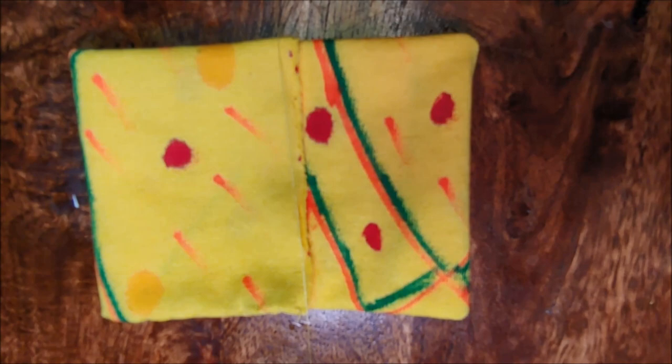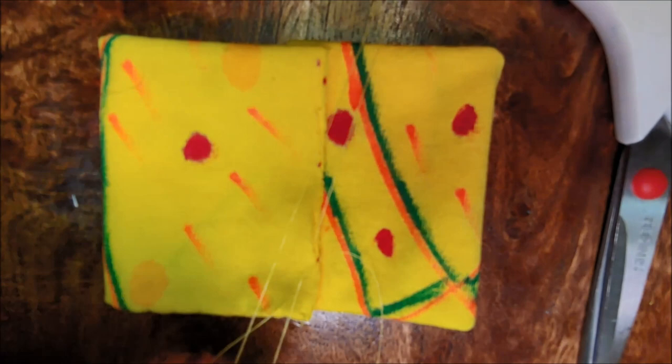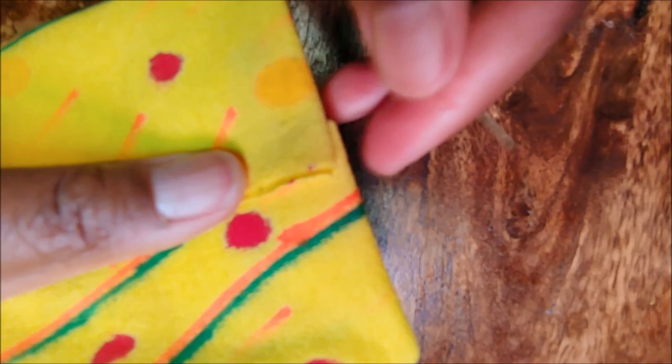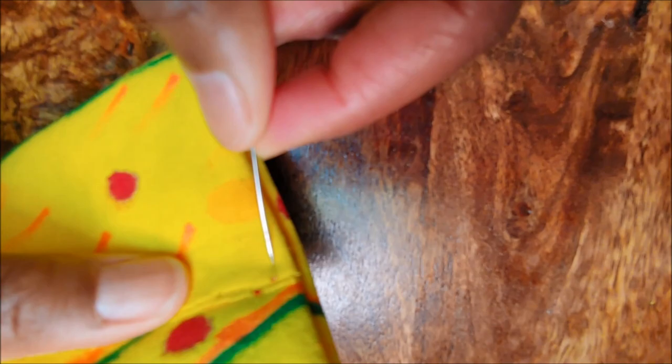Once you do that, you want to overlap them a little bit, and once you do that, you are going to sew the whole thing together. You're going to go all the way through, and you're going to do a basting stitch through all of the layers. Take your time while doing this and watch your fingers. Make sure that your fingers are out of the way of the sewing needle, but you're going to sew.